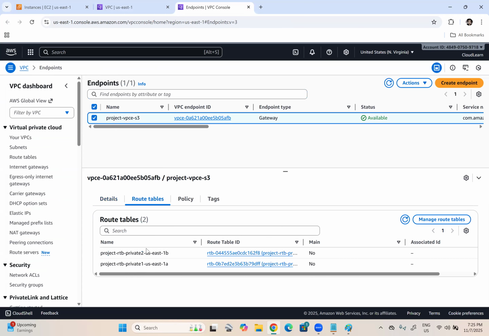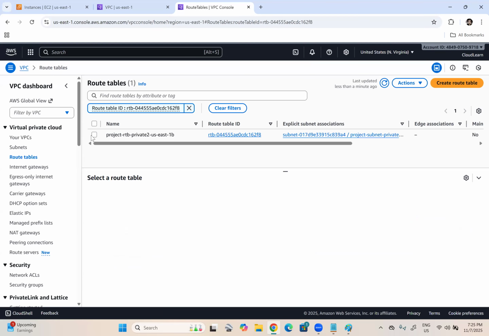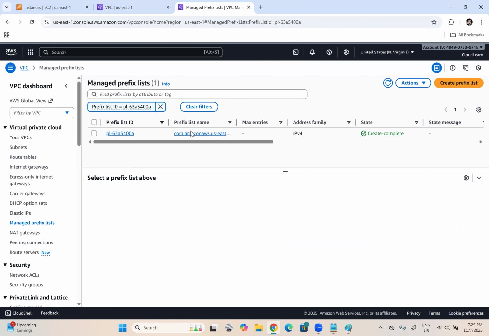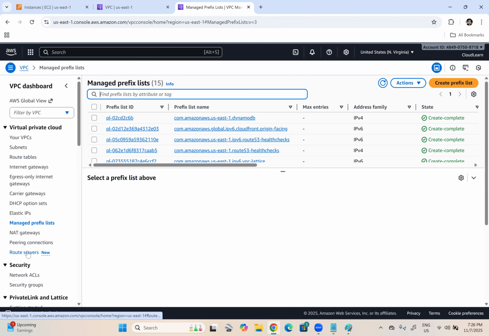You can see all these route tables were attached, means whether public subnet machines or private subnet machines, if they are trying to access the S3 bucket, then the data will go through the endpoint. See, VPC endpoint, VPCE, destination, this one PL63 something, which is S3. If the destination is S3, the request should go through the VPC endpoint.